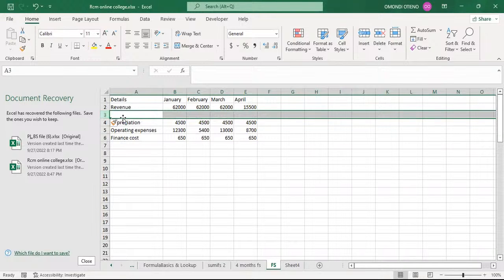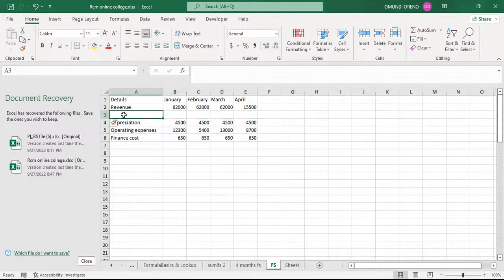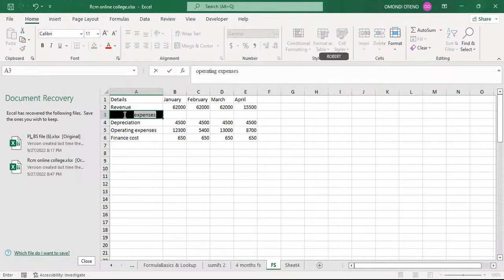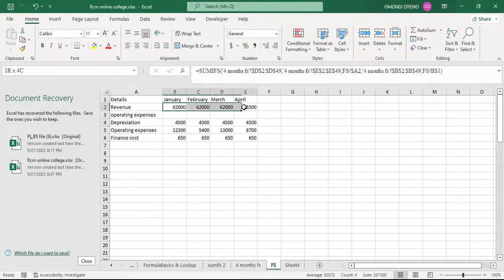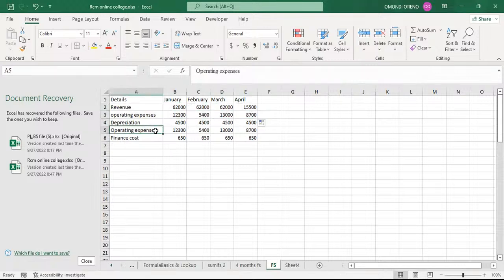After revenue, we now have operating expenses. So have your operating expenses there. So the moment you type operating expenses, don't disturb yourself. Just highlight this, then you double click, and you'll be able to get the same values that operating expenses have here.